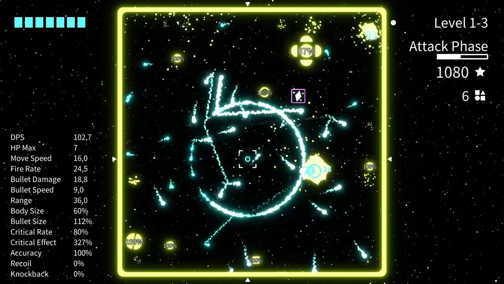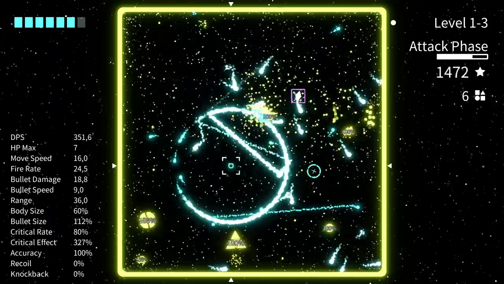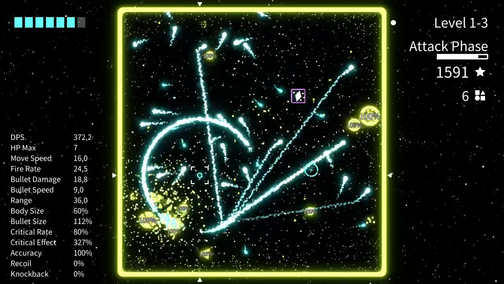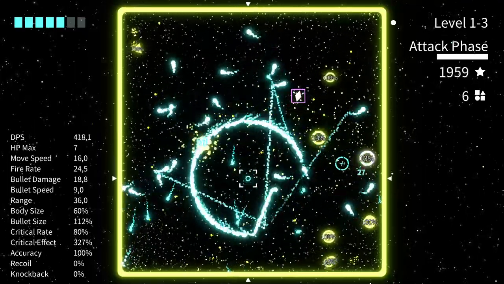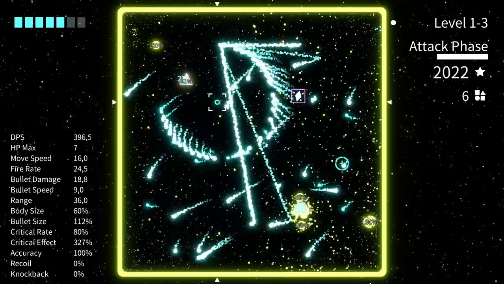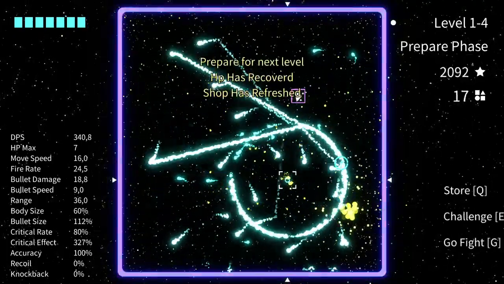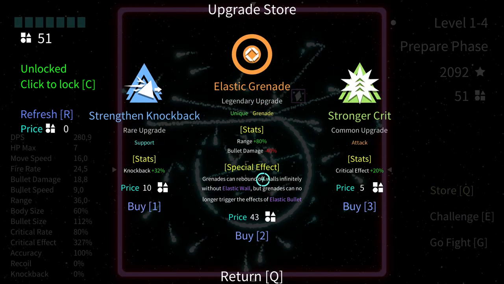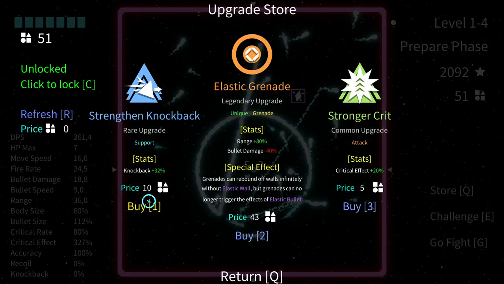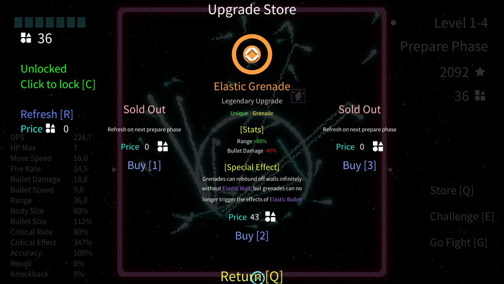This is such a joke. But at least I'm shooting bullets out now and I don't only have my particular cycling bullets. And the bullets I'm shooting out aren't going into the wall. They're also cycling randomly around, so it's not like my random bullets are completely useless. But it is leaving a hole in my defense. This is so fun. Elastic grenade. Grenades can rebound. Who cares? Crit effect and knockback. Take those and let's continue.